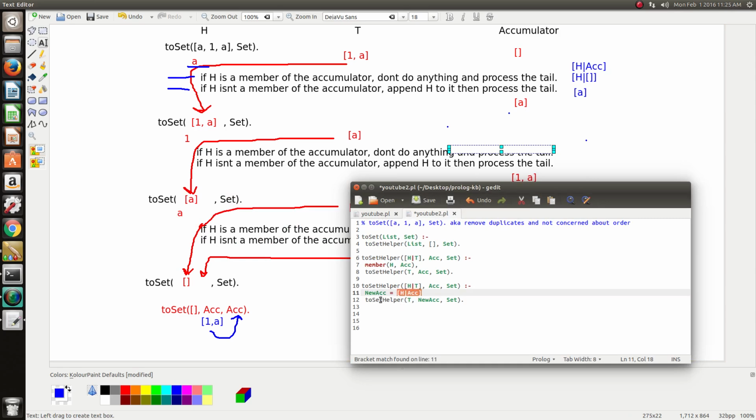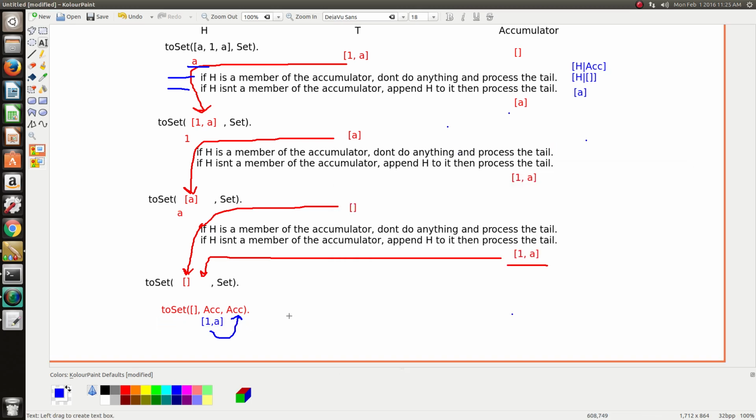But you don't have to write this in two separate stages, you can directly just dump this directly in here, which makes it a little bit neater. And that's all you have to do for the second rule, because we've done the appending and we've passed through the tail to go to the next recursive call. And that looks good to me. We continue basically going through this, and then we need to do the base case.